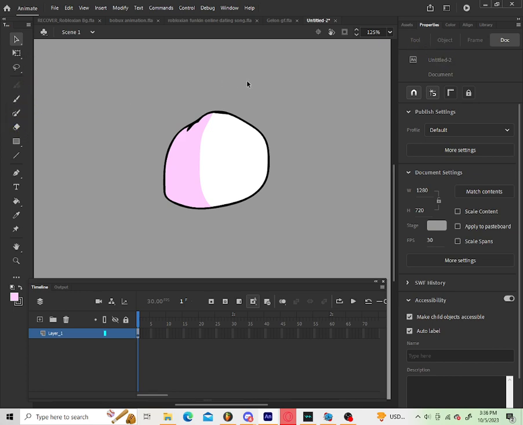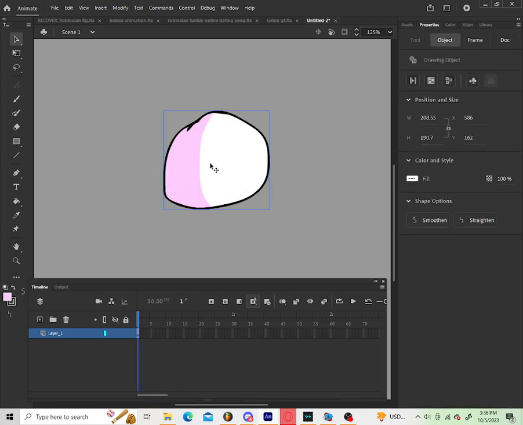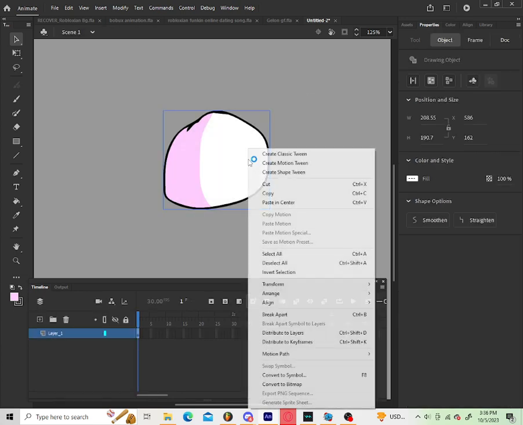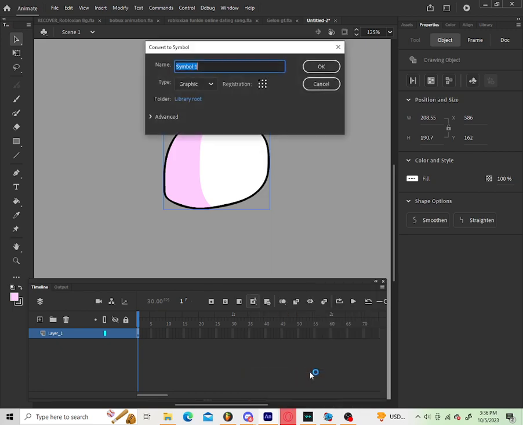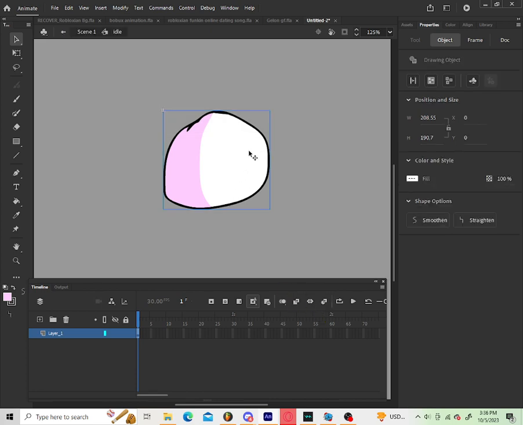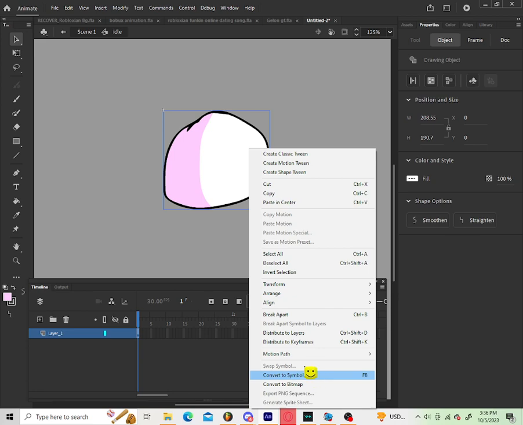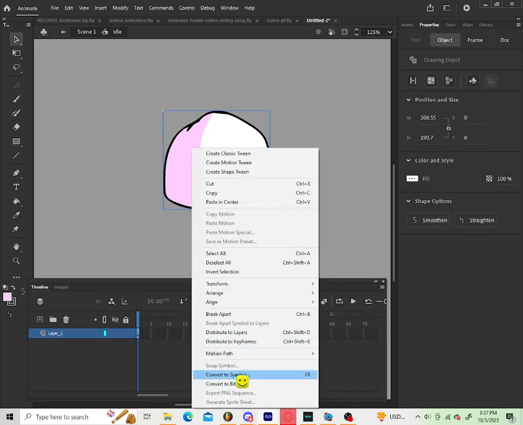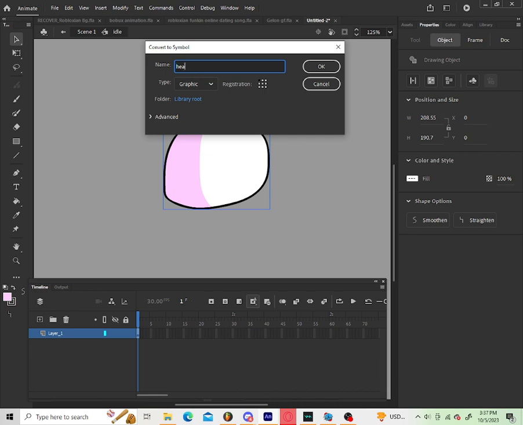And then when you got this, you just select all of it, and then you convert it to a symbol, and then you make the symbol called idle. And then you do the same thing again and make this called the head.